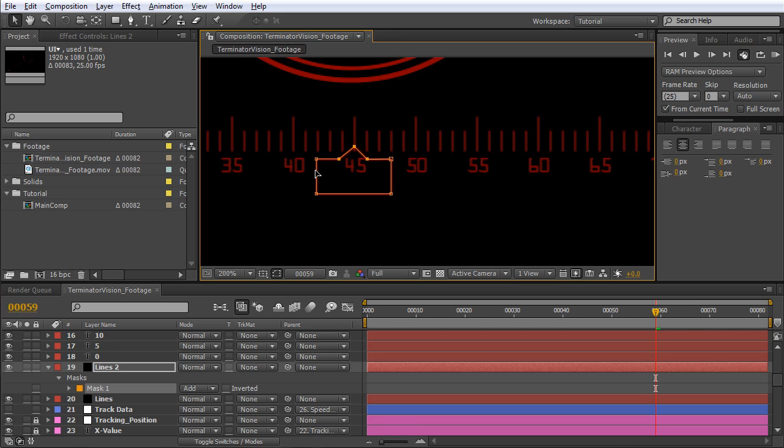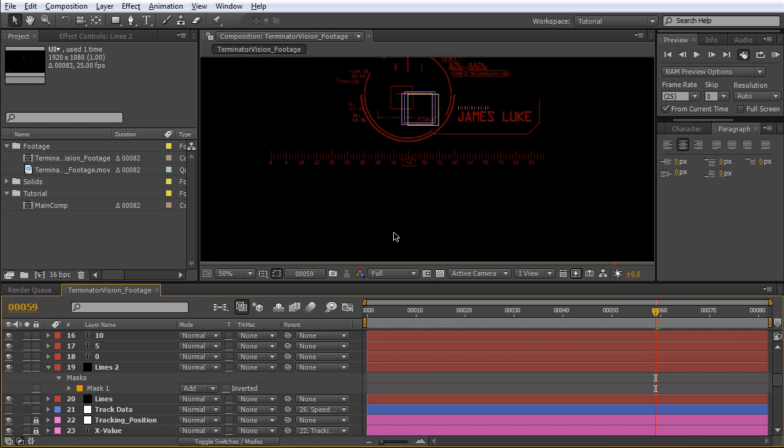get a whole box, just holding down Shift and clicking the lines. Let's move that up a little bit. So our arrow's in the middle here. Let's move this up a little bit, this across a little bit. Let's move this in, let's move this in, and let's move this down. You just want to get everything even.